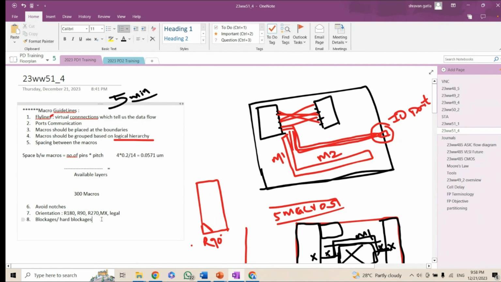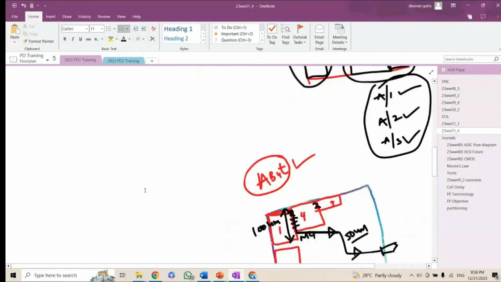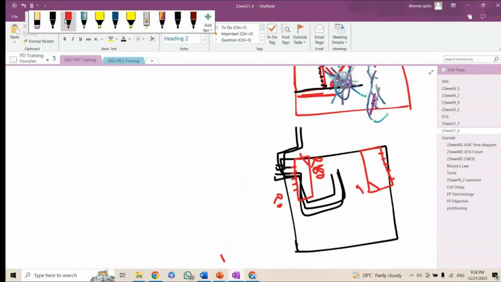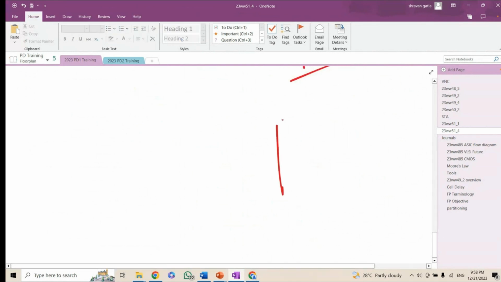And the next: avoid the crisscross placement of macros. What does it mean? Okay, this is your partition.